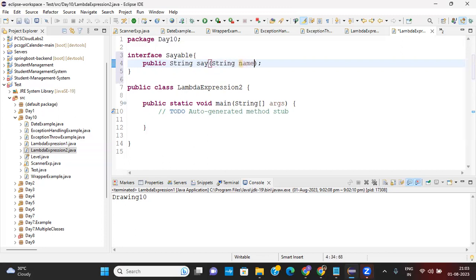String name, and it will take the name. So coming to the main method, inside the class, we are going to declare a lambda expression with a single parameter.